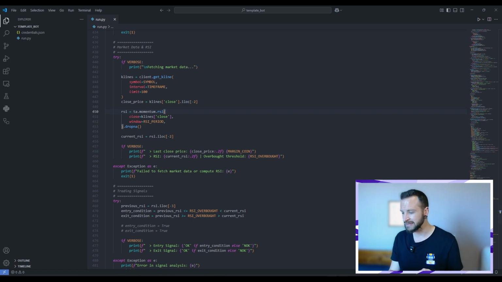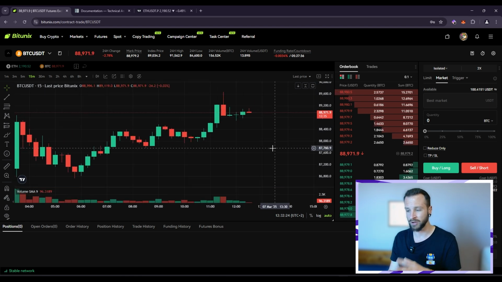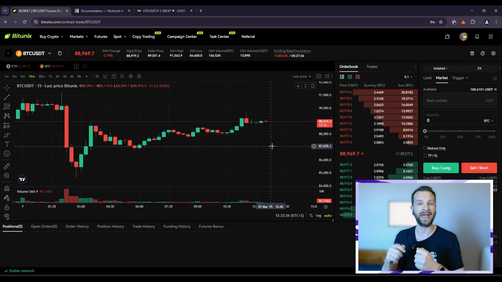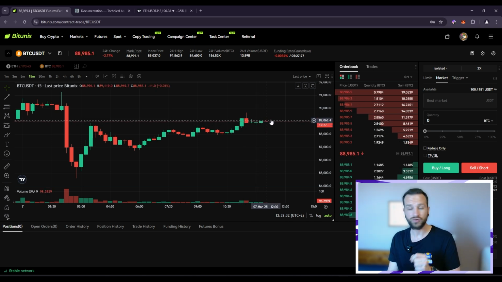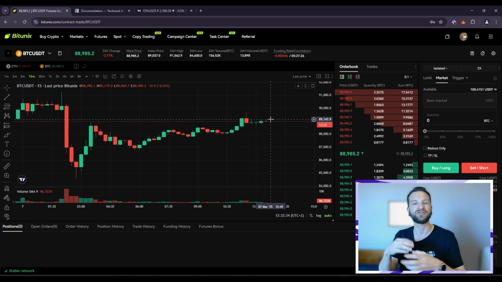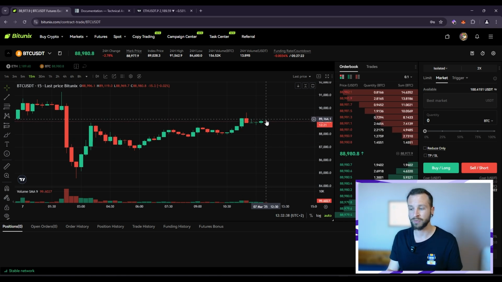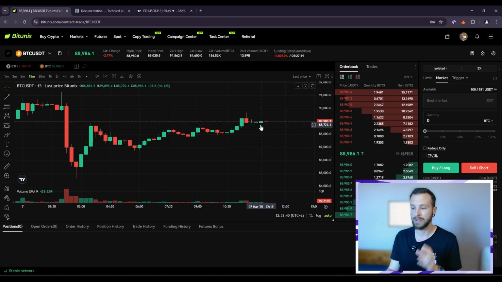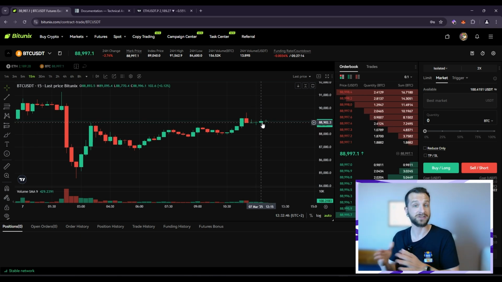Why do I do that? Because when you will be downloading the data, generally a bot, when you run it at the start of every new candle, so the last candle has closed, and you start, so maybe the time is like 5 seconds after the last candle close. But since you do that, you will be getting the current candle, but you want to be basing your indicator calculation, your close price, etc., on the last closed candle.